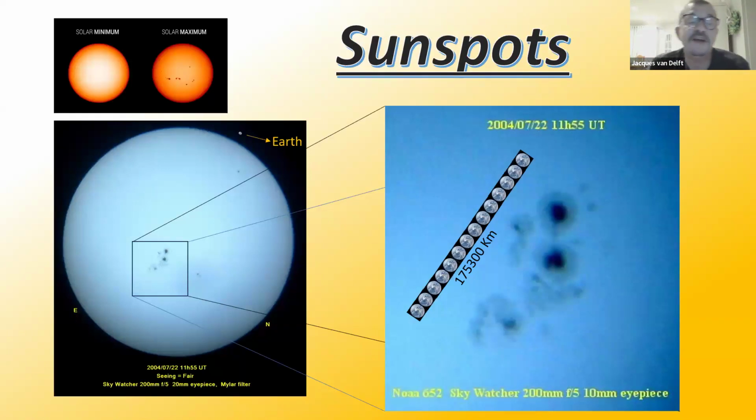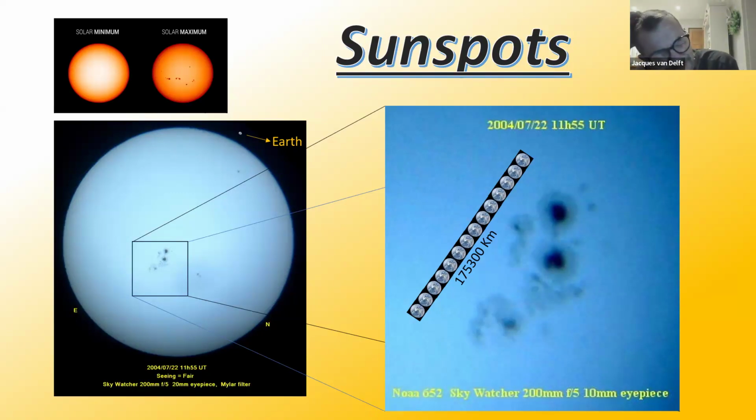Now that we know what's happening on the inside, we can have a look at the first thing that we noticed on the Sun, the sunspots. The Sun has an 11-year cycle in which we've got a solar minimum and a solar maximum. When we've got a solar minimum, there are almost no sunspots visible for a long time. But when we go up to the solar maximum, we can see a lot of single groups and sunspot groups with a lot of spots inside one group.